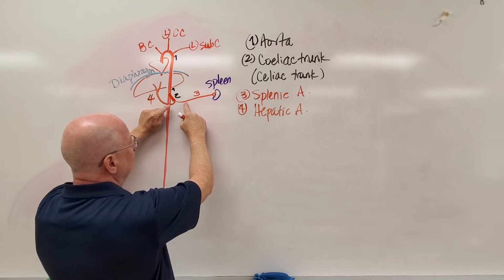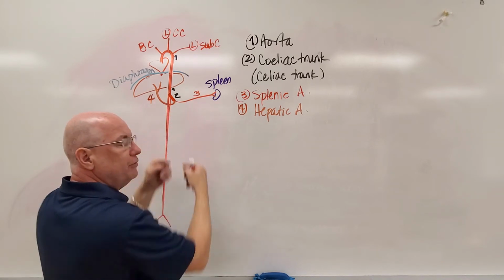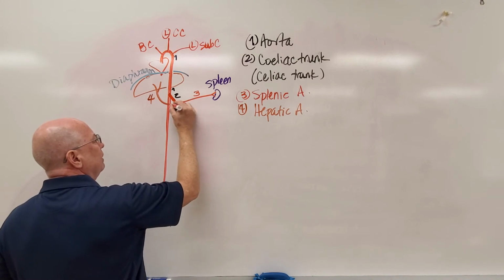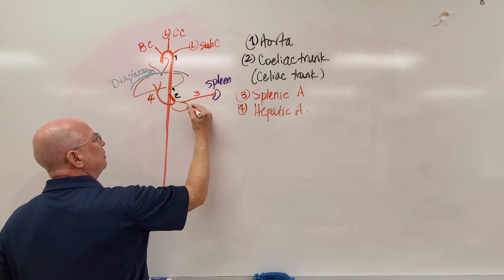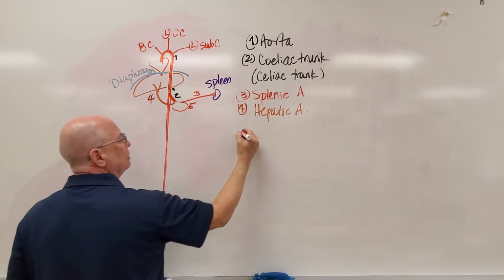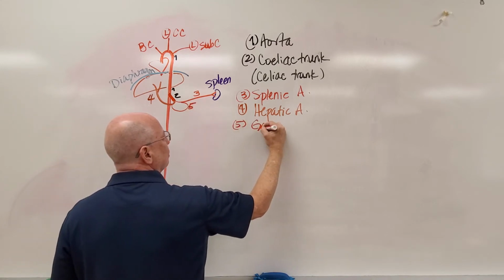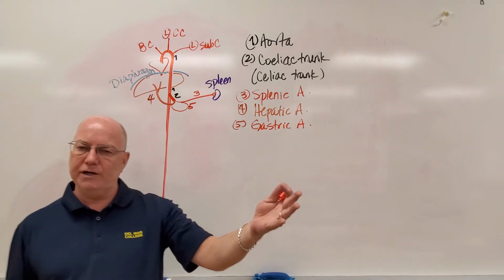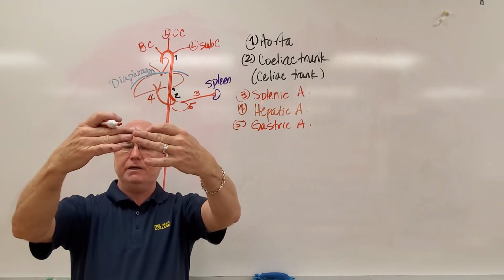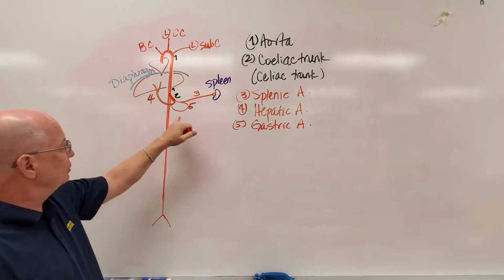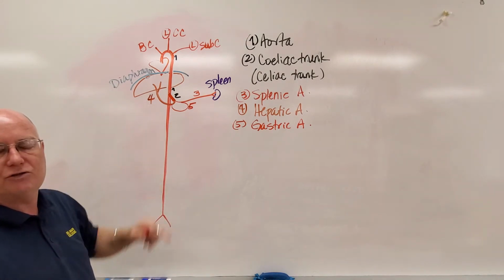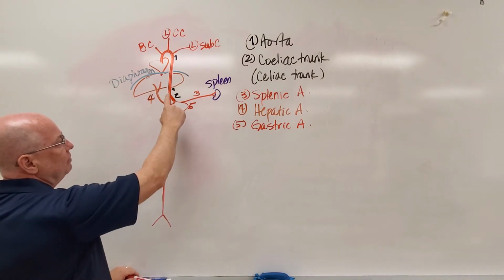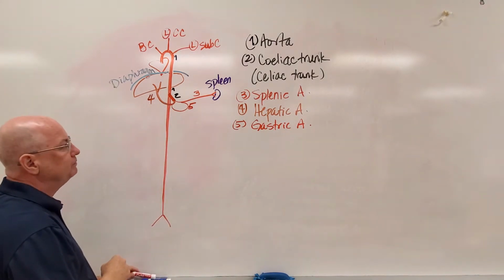The third branch is actually going to be two little vessels. One comes off the splenic, one comes off the hepatic, and they're both going to feed to your stomach. And so there's actually a right and a left, but they make a little tiny loop on our wire. And that is going to be called the gastric arteries. There's actually a left gastric artery and a right gastric artery, and they meet and they run into the stomach. And so that looks like a little loop called the gastric arteries or the gastric loop.